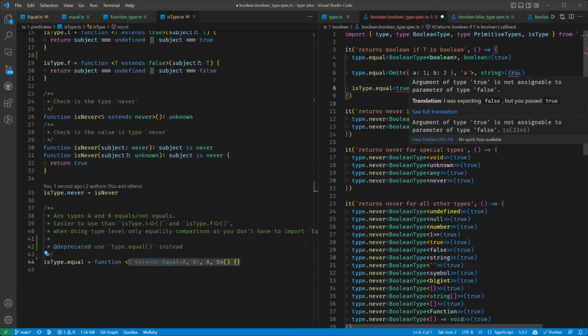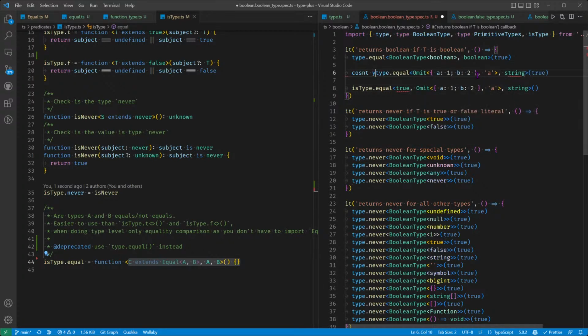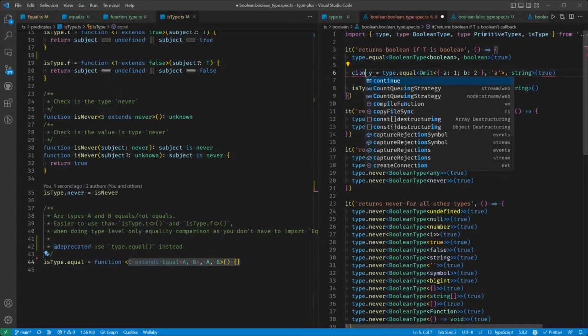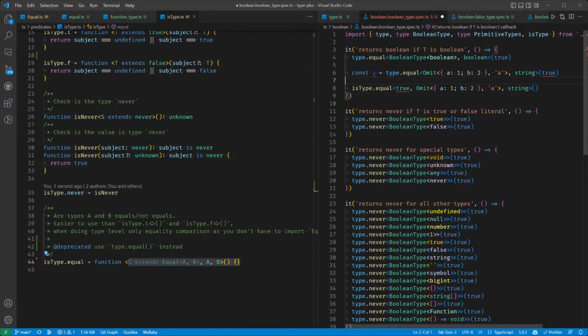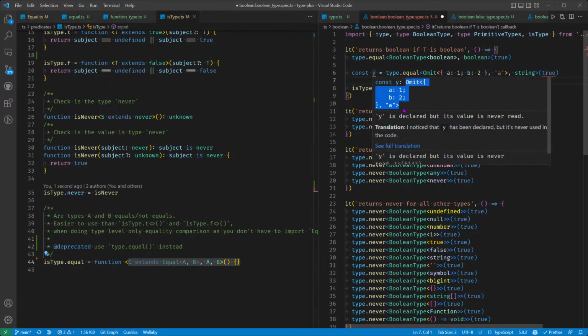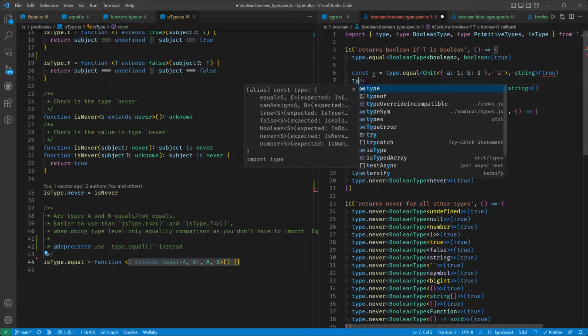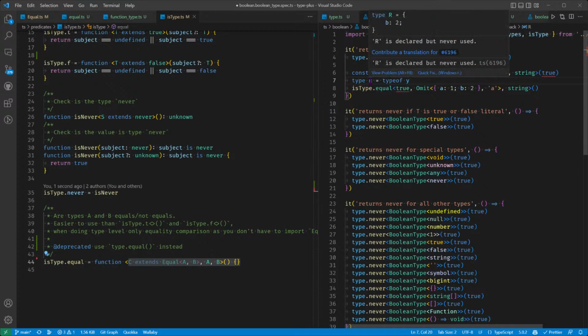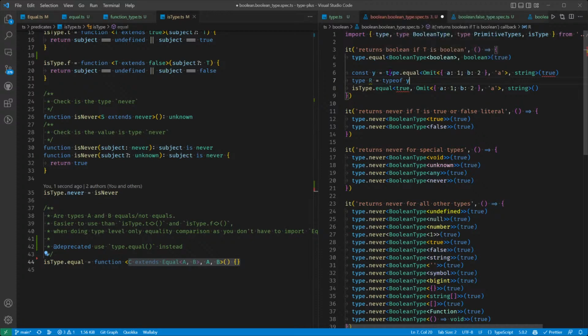And so in the new code over here, as you see, I can get the value like this. This is still showing the type, but then I can do type R equals the type of Y and get the result. So it's a little bit better. I wish there was a way for me to just resolve the type out so I can quickly see it. I haven't found a way yet.